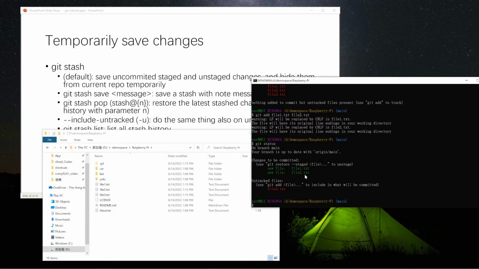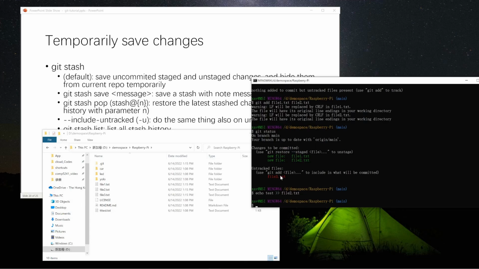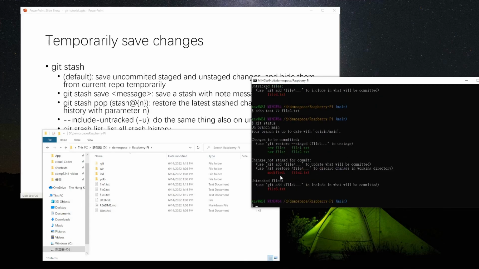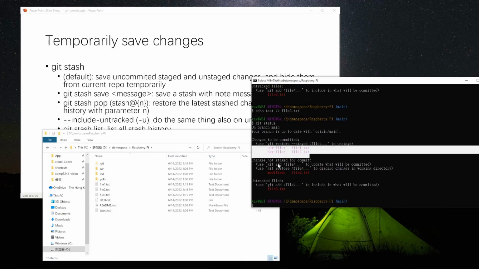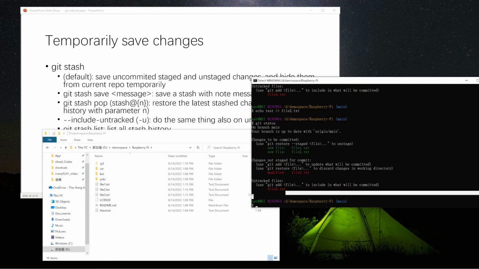And now I want to further modify this file in the working directory. For example, add a test line to file .txt. And now let's see the status. So we can see there are staged changes, unstaged changes, and untracked files.